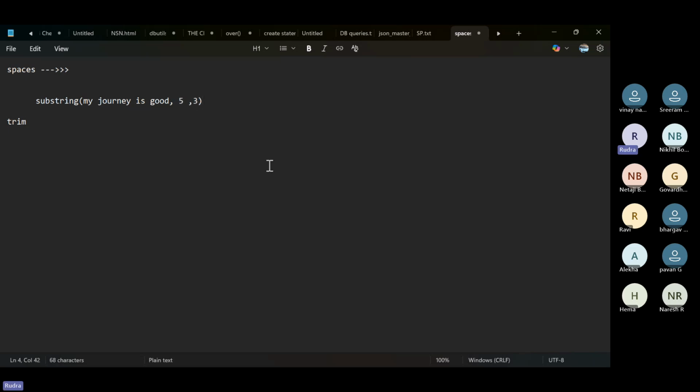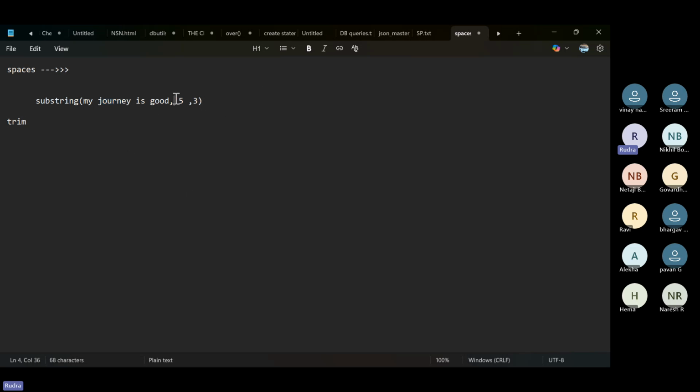That means in this total string, I want to start my substring at the 5th position and I'm expecting the next 3 characters. These 3 characters will be your output.